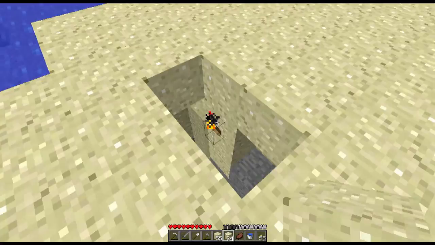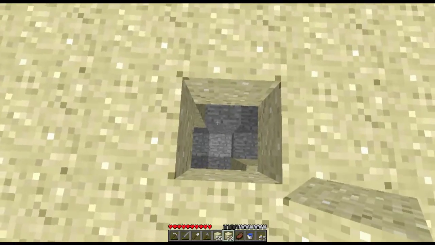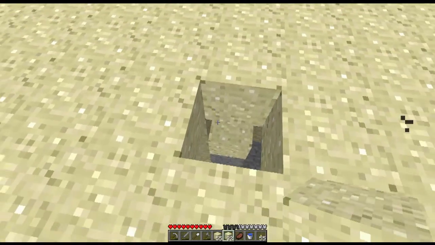Sorry. We'll always love you. I'm so stupid. Come on. I can't place that far down. Oh, there we go. Is there a torch there? Son of a bitch.